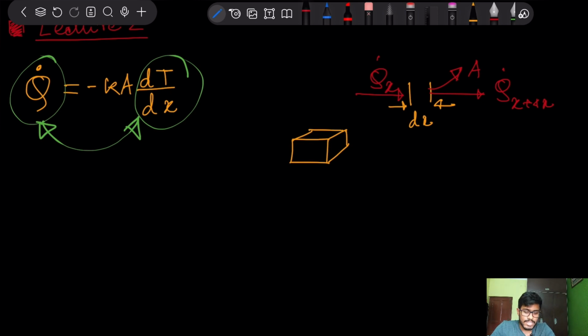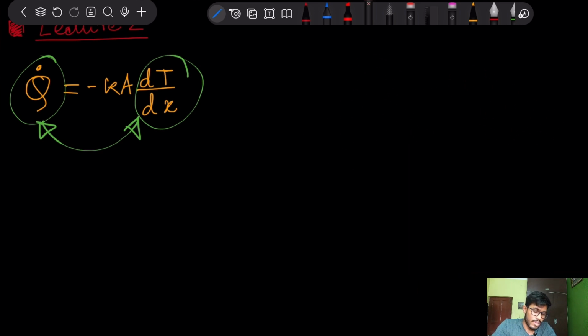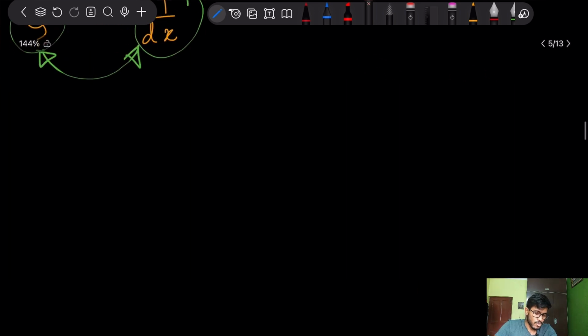This is actually a very good, very basic method, but in this course I will try to put a new flavor in all the chapters. So I will do this also, but now I will start with another pathway to derive the thermal energy balance, so that you can get a new flavor. Okay, so let me start.